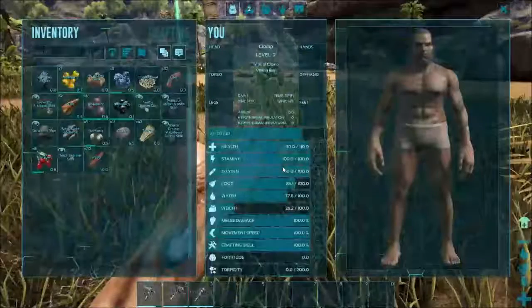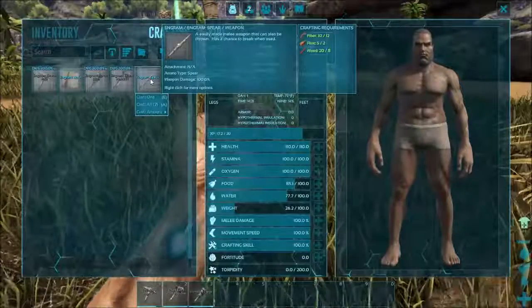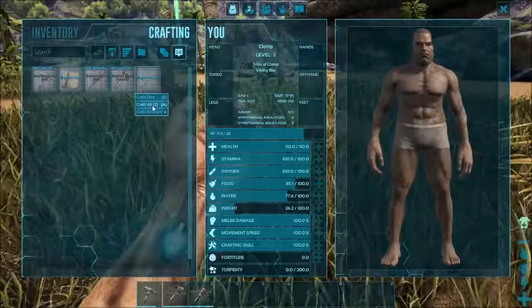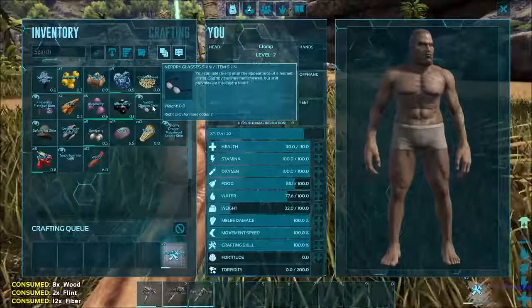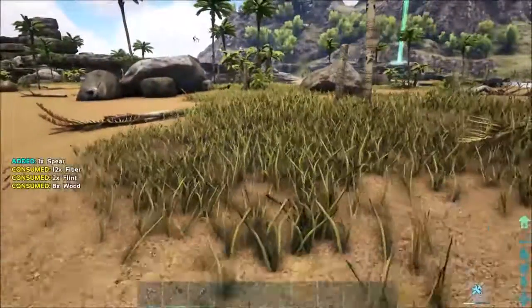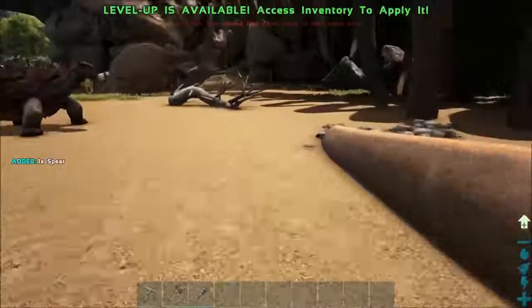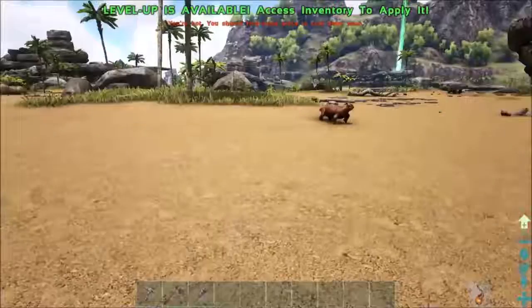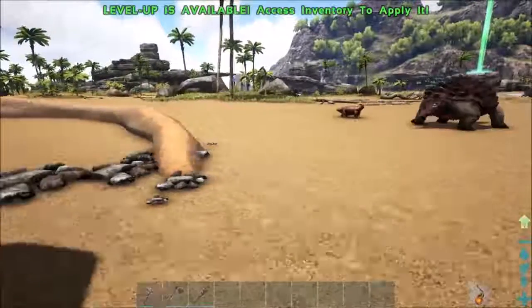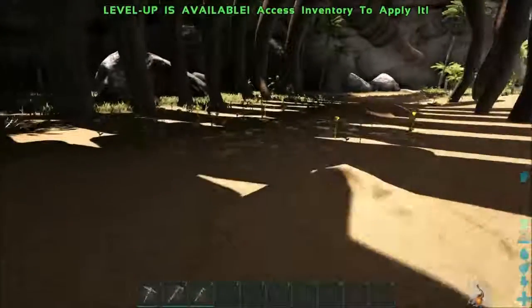Alright, so let's get some spears crafting. If you want to craft more than one, if you right click on it, you can push the craft all. I need to get out of here because I hear that raptor's getting a little too close for comfort. At level 1, you don't want to mess with a raptor. Alright. That raptor is getting way too close for comfort. He's attacking everything. If he attacks me, I don't think I'll survive that.